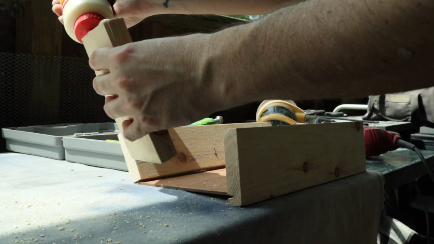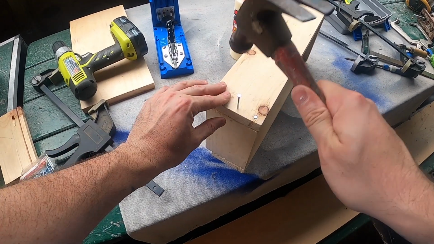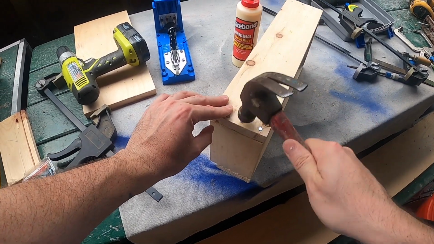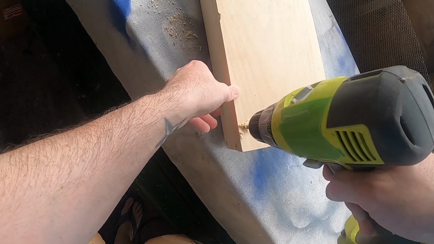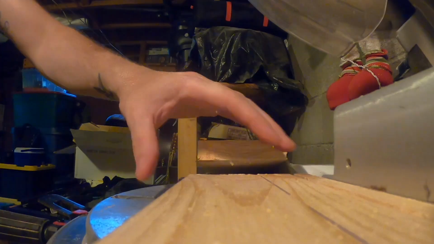Well, now it's time to assemble the box, and I'm just using some wood glue and nails to get the structure of the box together. Now I'm going to be using power tools building this box. I don't have access to a table saw or CNC machine, unfortunately. But I think with the aesthetics of the box and what I'm going for, it's gonna work just fine.